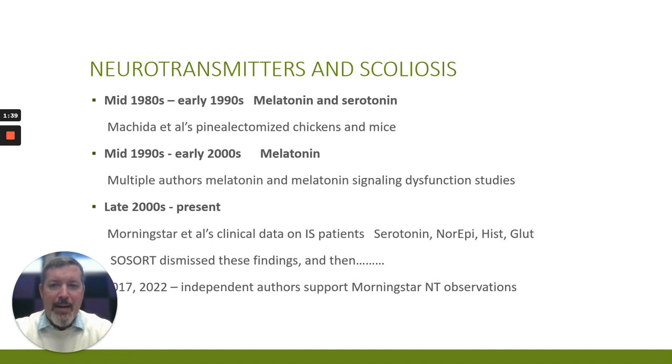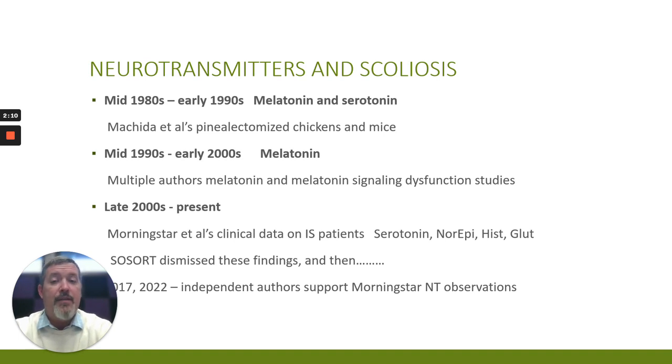Going all the way back to the early 80s into the mid 90s, you have all the pinealectomized mice and chicken studies that were done over time, showing that if you take the pineal gland out of chickens, lo and behold, they develop scoliosis. Mice, same thing. As long as you turn the mice into bipedal animals, they also develop scoliosis when you remove their pineal gland.